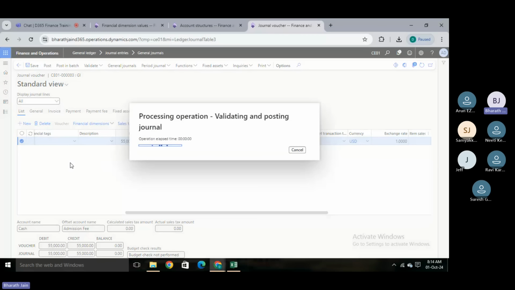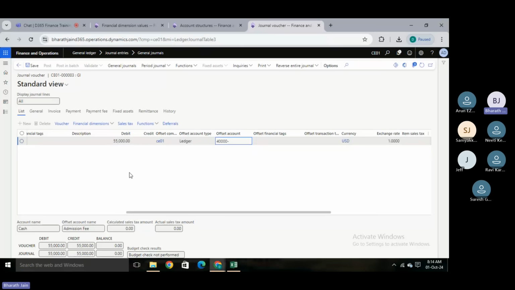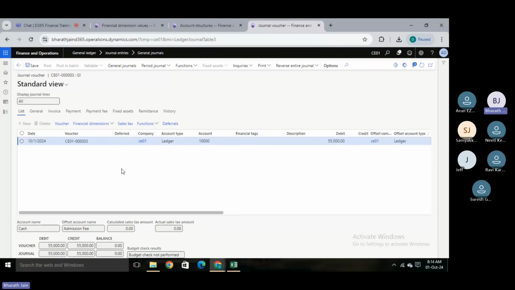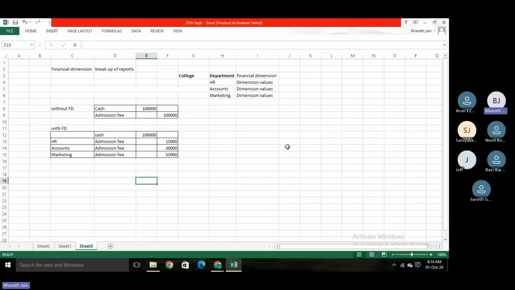So this also we need to discuss, not just adding the financial dimension, whether it should be optional or mandatory. So that's also another key thing to have a proper discussion with the client and update. So this is how you make a value mandatory or optional. Okay. So another thing to understand is the type of financial dimension.